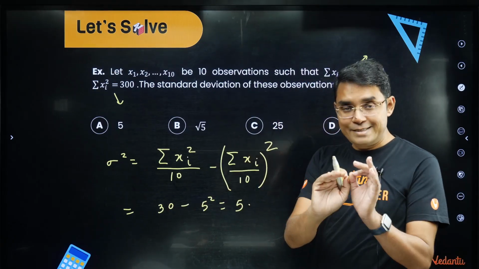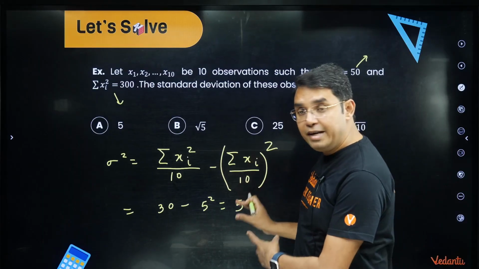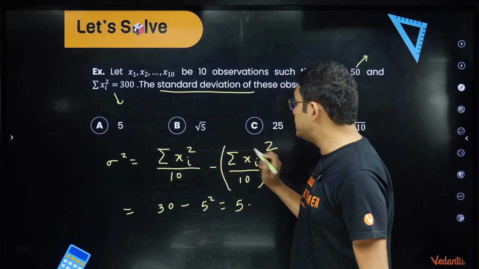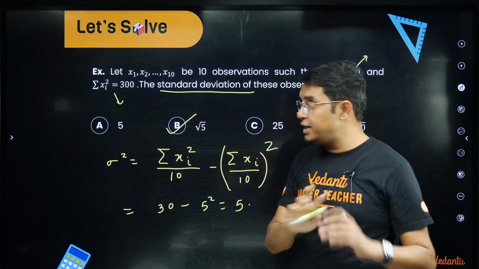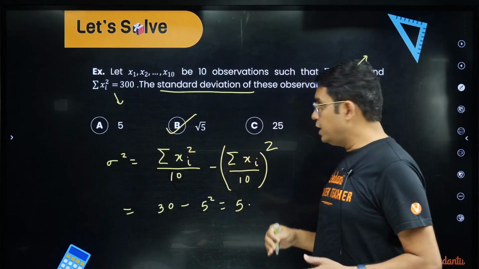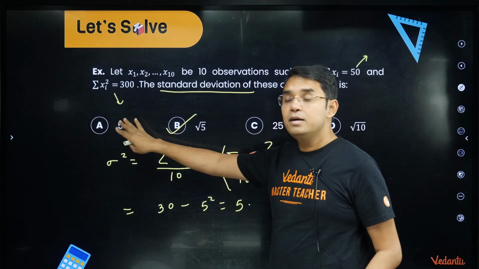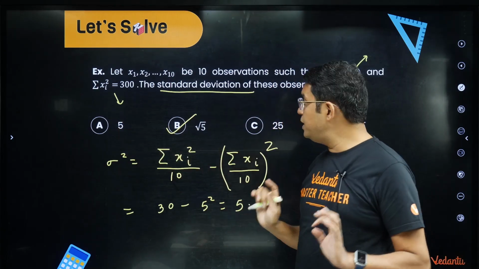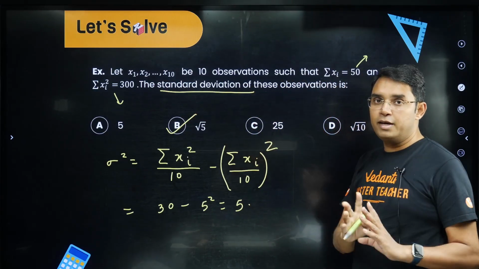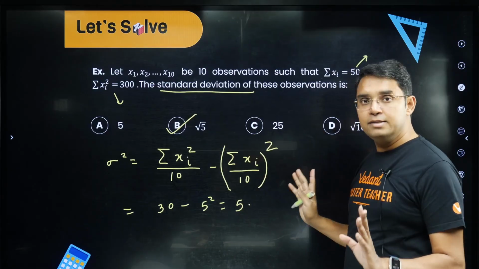And this is not the standard deviation, this is the variance. Now we are looking for the standard deviation, so it should be the square root of this, so the answer will be B. And you can see they have very cleverly given option A also as 5. So there are chances some of you might write A as the answer. So please be careful whether they are asking for standard deviation or variance. For this question, I think that is the method.